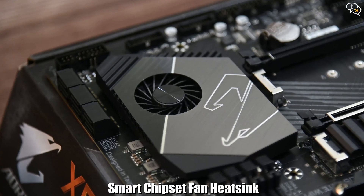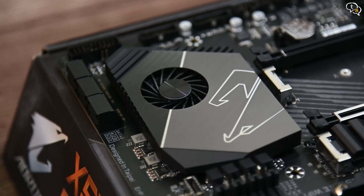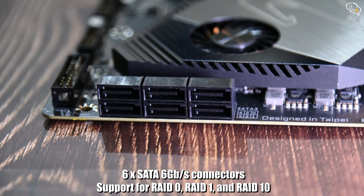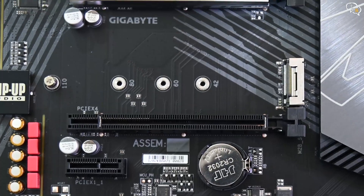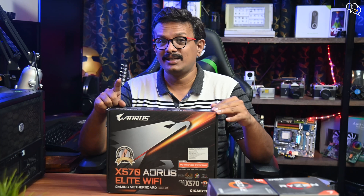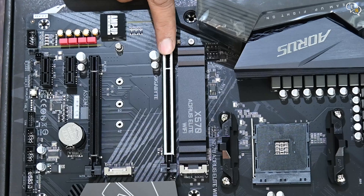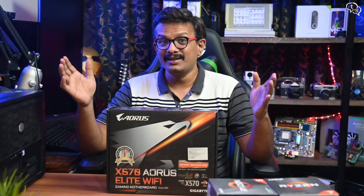This location is where we have the X570 chipset, and it is actively cooled using a rather well-designed noiseless delta fan-heatsink combo. We have 6 SATA ports, which should be enough for most users. The board has 2 single-speed PCIe x1 slots and 2 x16 slots. Only the one closest to the CPU will provide full x16 bandwidth, so make sure you install your GPU there. The metallic reinforcement gives the slot more strength, as it has to carry the weight of the GPU, and newer GPUs are getting bigger and heavier.